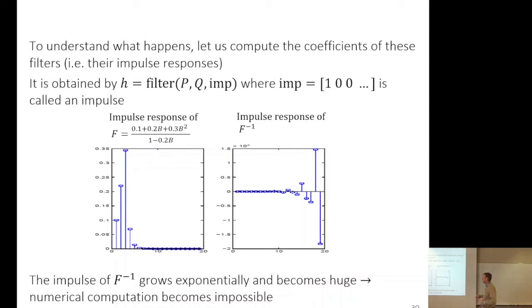Now, if I take an arbitrary p and q, I might find impulse responses that have values that grow astronomically large. Now, what happens in MATLAB or in anything that does floating point computation, we'll have rounding errors. I'm multiplying numbers that are zillions, sometimes positive, sometimes negative. So if I take 1 zillion plus 1 minus 1 zillion, I will not get 1, but I will get 0, because this will be rounded with a fixed precision.